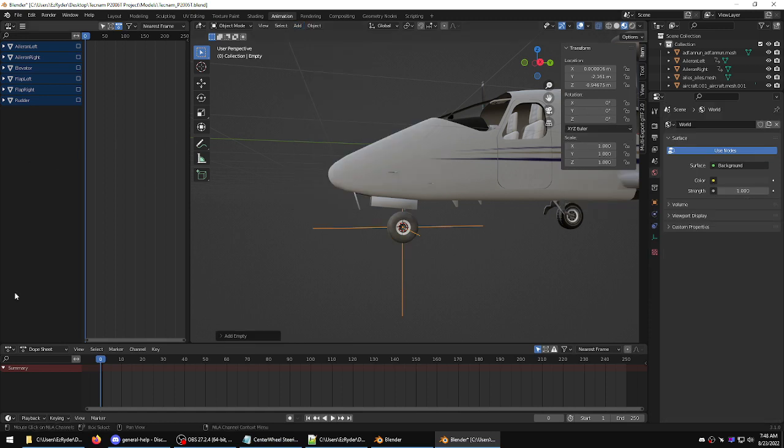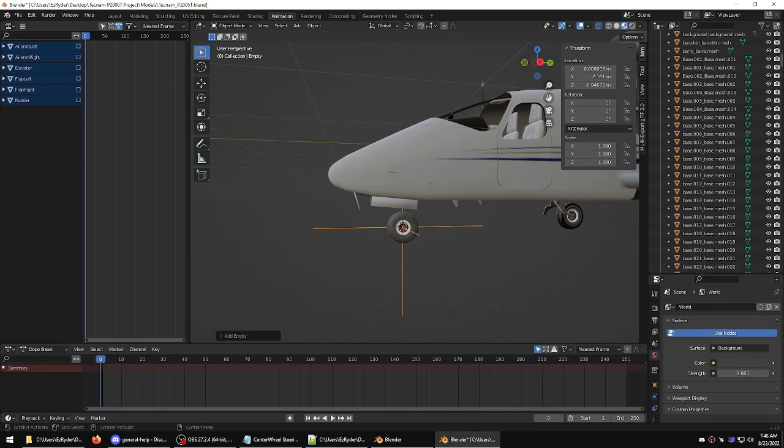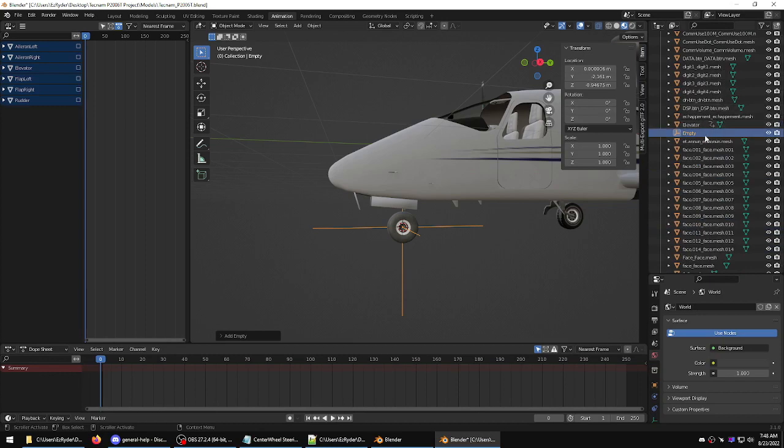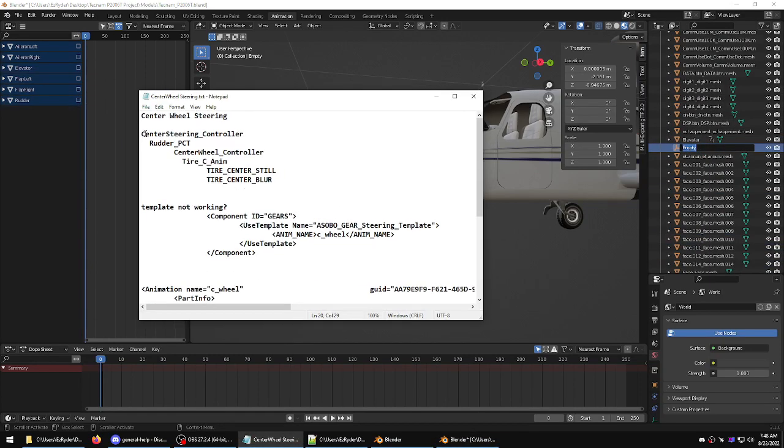Now I'm going to set up the animations so that it triggers both of them at the same time, and that's the only reason for this empty. In fact I'm going to name it a controller, because that's what it's going to do. It's going to control it. I know this is probably incorrect. I won't lie.